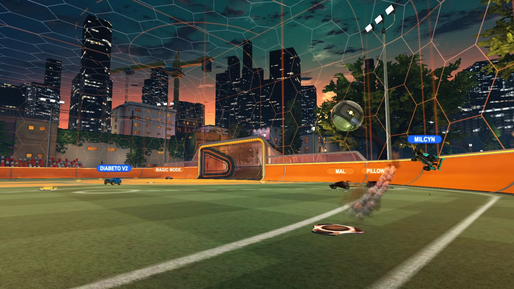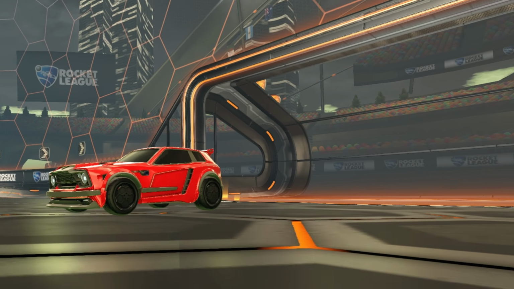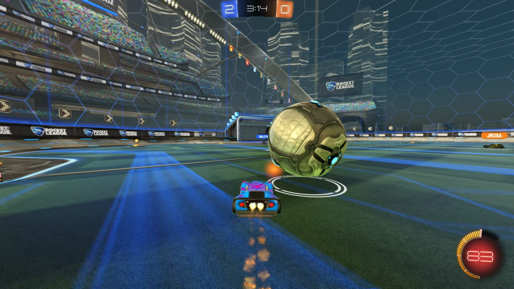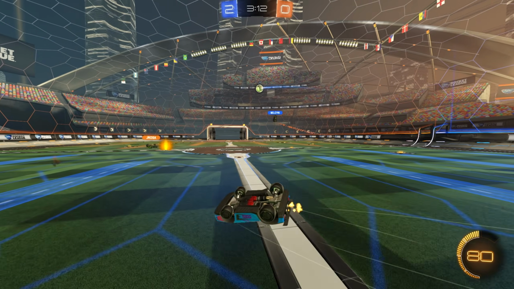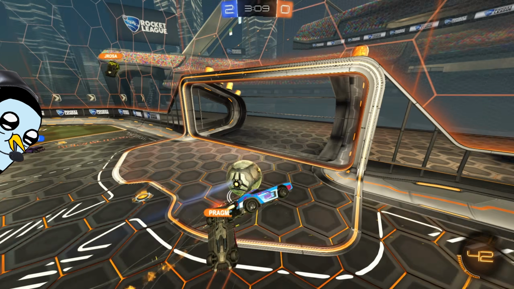You can also use the opponent's backboard for this type of pass. I like to use the backboard whenever I notice that the enemy team has defenders in net because a lot of the times they will pre-jump or panic since they think you're about to shoot towards their net. If this happens, then the net should be wide open for your teammates.